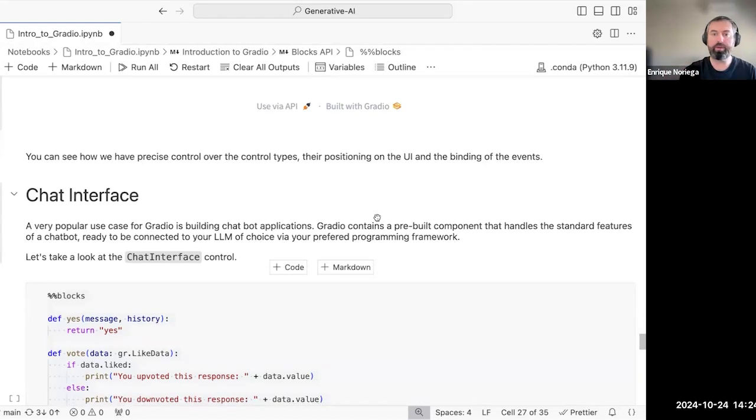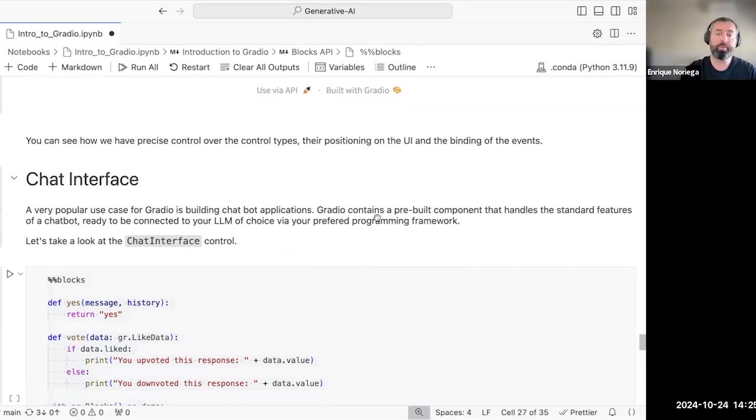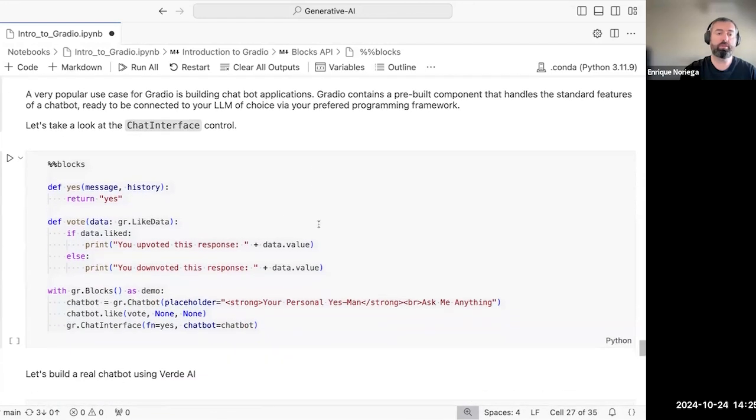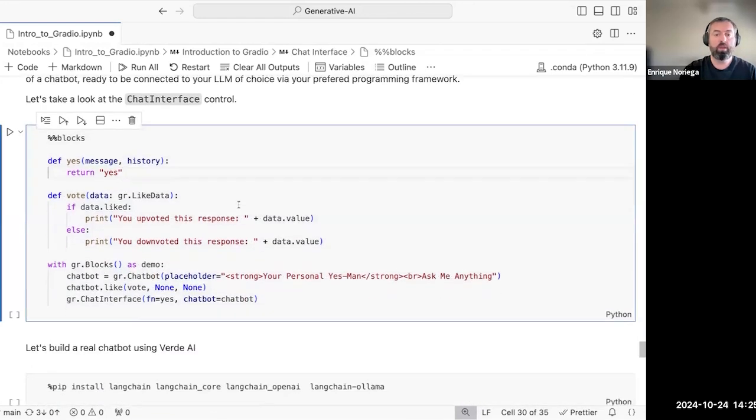The LLM could be whatever, it could be ChatGPT, it could be Llama, with whatever API or framework that you prefer. So let's take a look at that. Let's just build a basic one. We're going to create one called your personal yes man. And what it does is that whatever you tell it, it's going to tell you yes.